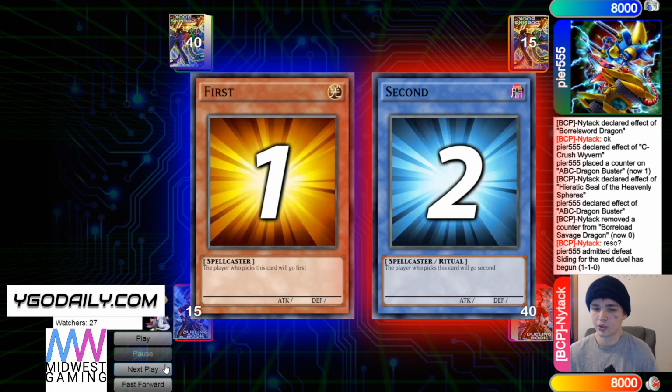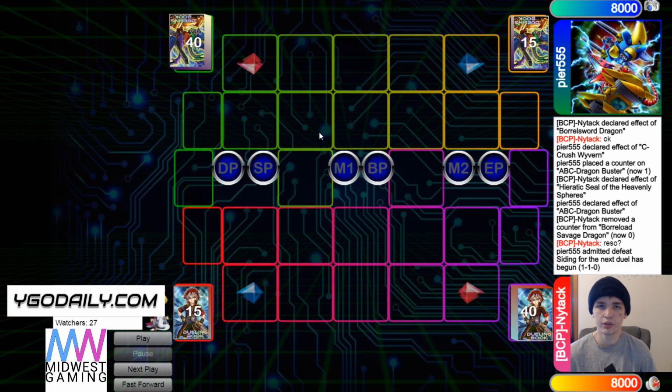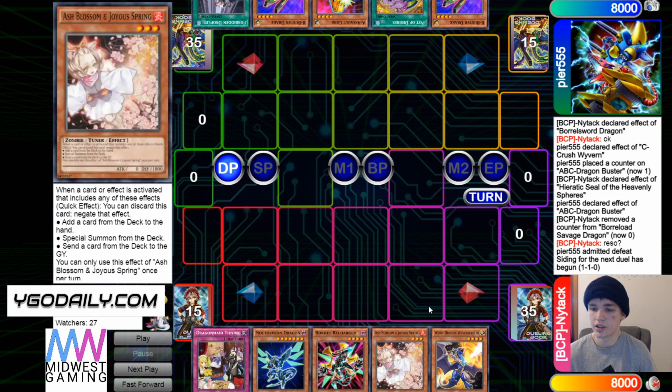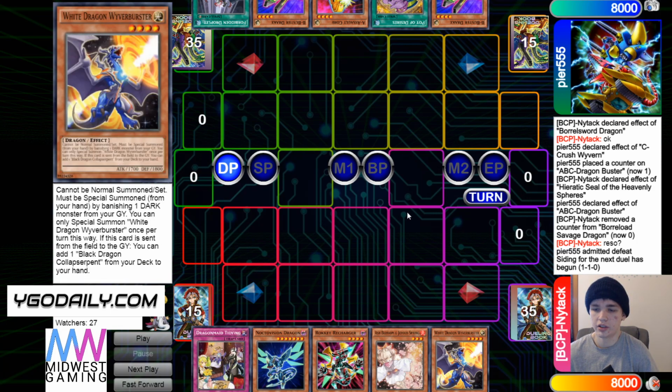So now moving on to game 3. We're going to see ABC go first. We're going to need to see some hand traps on the Dragon Link side. Opening hand is Tiding, Nocto, Recharger, Ash, White Dragon. So 1 hand trap. The hand definitely has extenders. The normal, link off, the Nocto, White Dragon. Could also change depending on the draw.